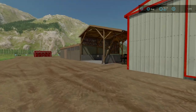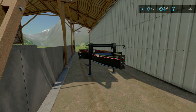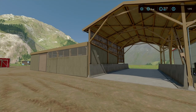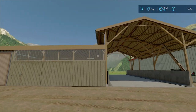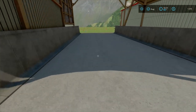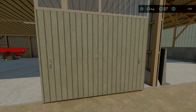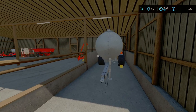So yeah, that's that. Beside the shed, we got a gooseneck here, and I think this will auto-load production pallets, if I'm not mistaken. But we got a nice old shed here with a nice drive-through area. That's pretty cool. I don't know if that's a bunker silo. I don't think it's a bunker silo. No, it's not a bunker silo. Anyways, in here we got, it's kind of a weird shed, but it's pretty cool.